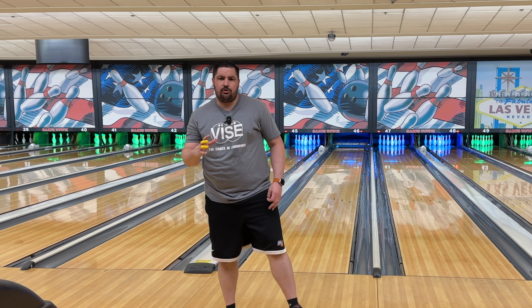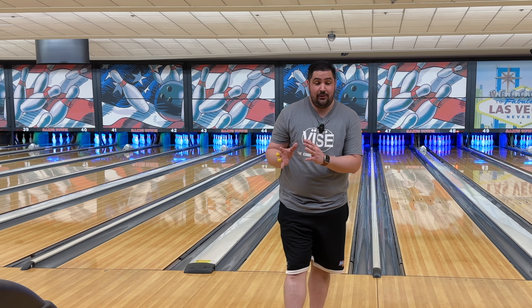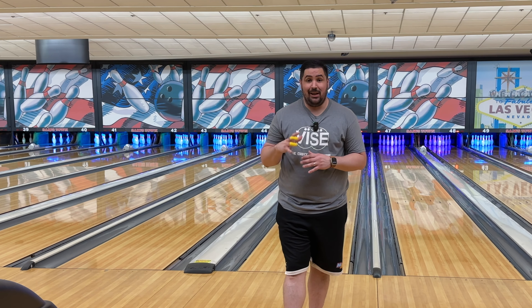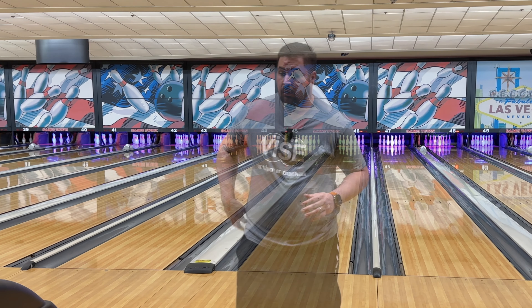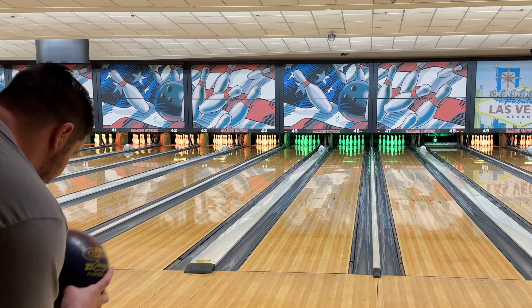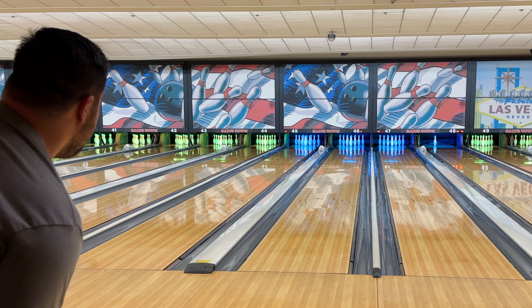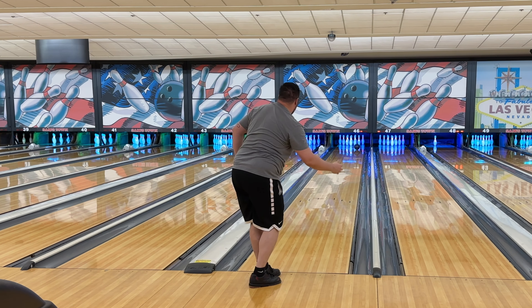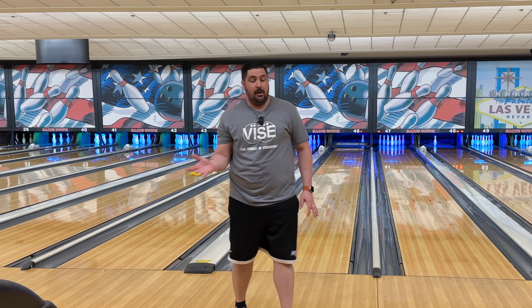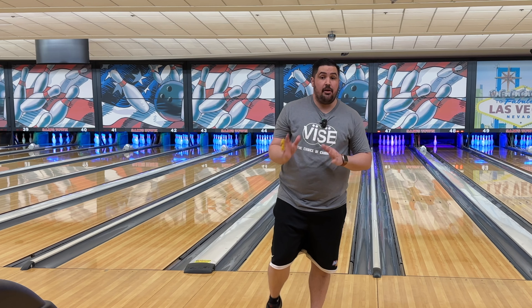There we go — very, very smooth. Not a lot of change of direction in this ball; it's a very smooth bowling ball. My question for these symmetric balls is how long before it lane shines, because once it does, it's going to turn into a completely different bowling ball. I missed in again — let's really make sure we get this one going into the friction. There we go, that's where I want it. I 10-pinned, but that was arguably a much better shot than the last two. Let's keep building on that.